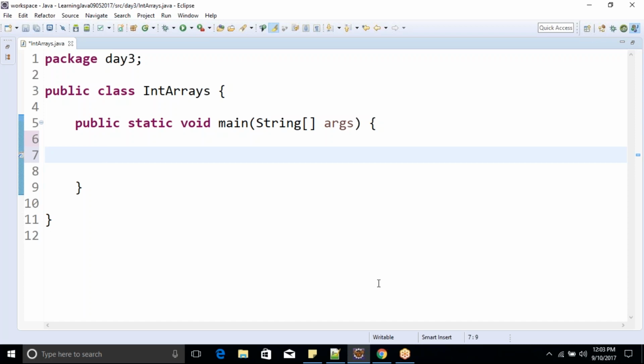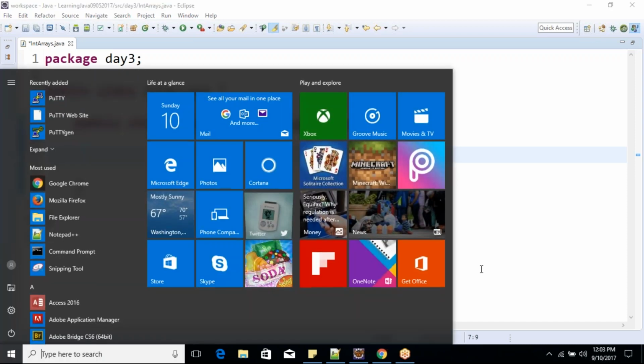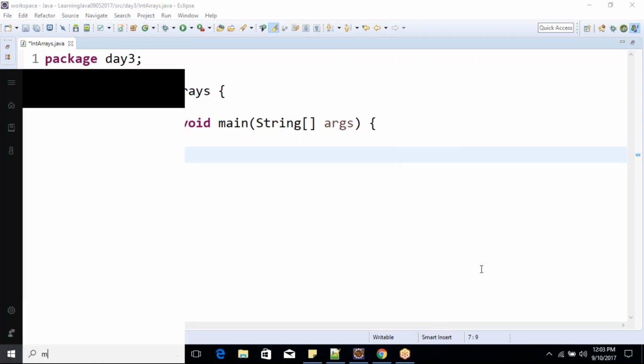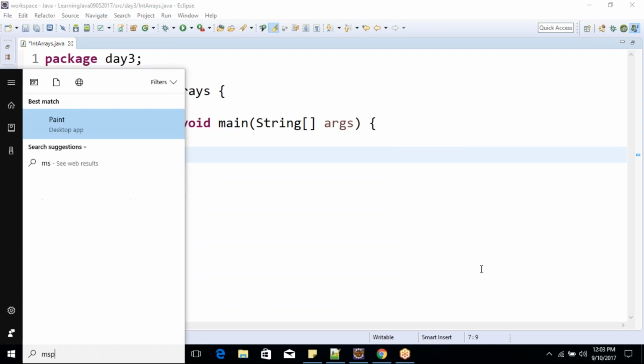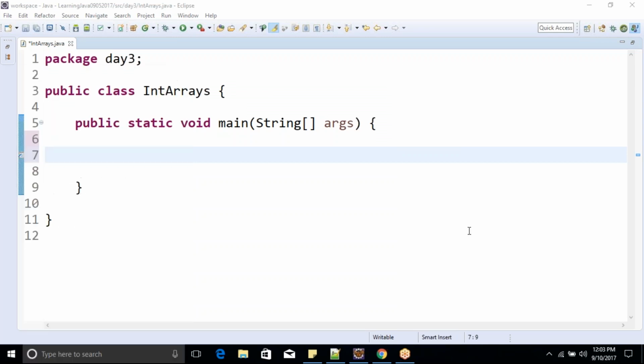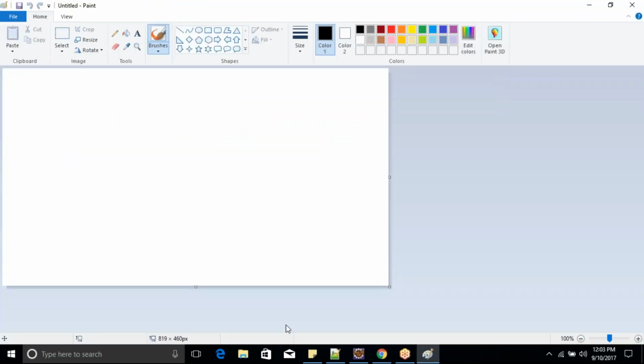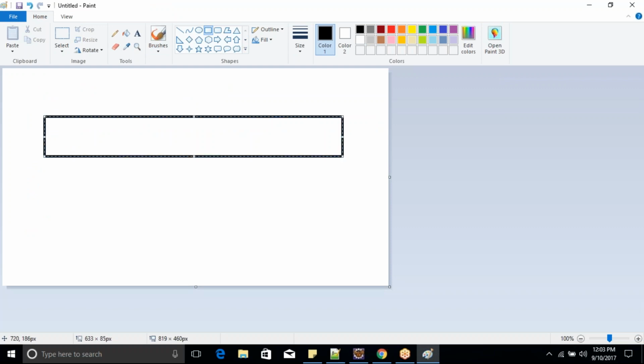Okay, so what happens is, in case of an array, it creates a kind of... I'll show you, just give me a minute. Okay, actually I forgot to bring my notebook with which I can use my pen and pencil, because for this I need a whiteboard. But I'll try to explain it to you.